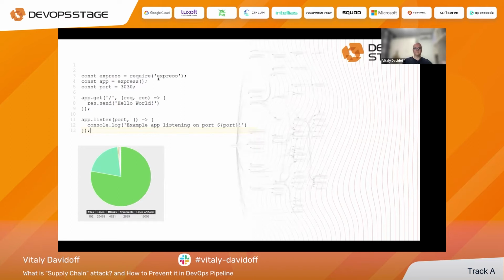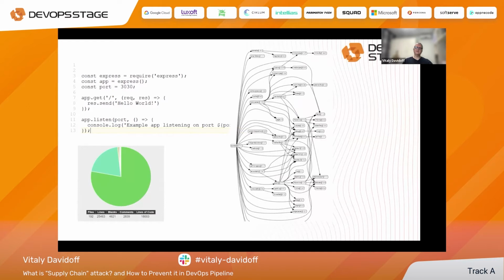So once I bring in Express as my first dependency, Express will bring other dependencies, and those dependencies bring other dependencies, and so on. So as you can see, at runtime I will have a huge amount of code in my production.